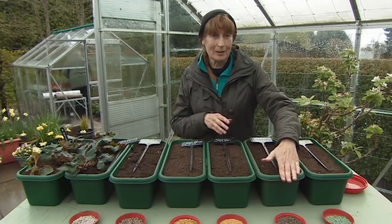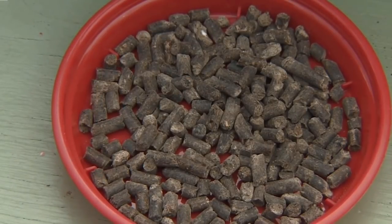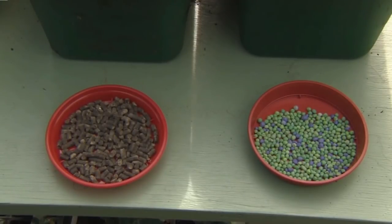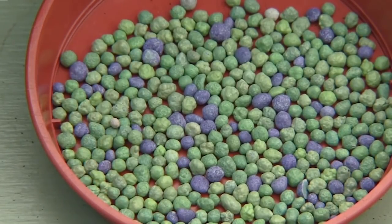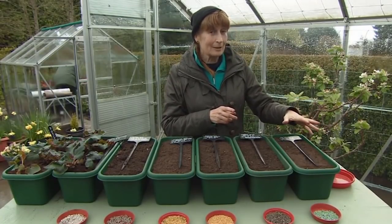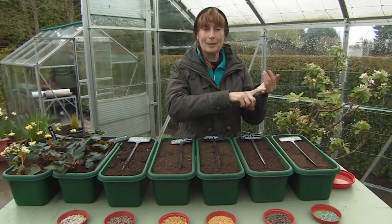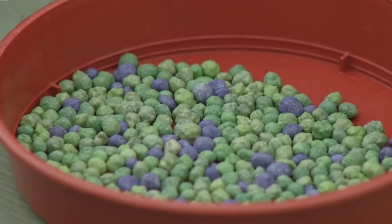And my last two, slightly more specialised. This one's totally organic, and Chris was mentioning seaweed. So this has got the NPK, and the seaweed is also producing those trace elements. And we've got some of the mycorrhizal fungi. And the final one is very high in potassium, which should encourage flowers. But it's interesting technology, because when you look at the grains there, it's meant to release quite quickly, but also slowly. And the claim to fame with this one is that it might produce as much as 400% more flowers. Be interesting to see.